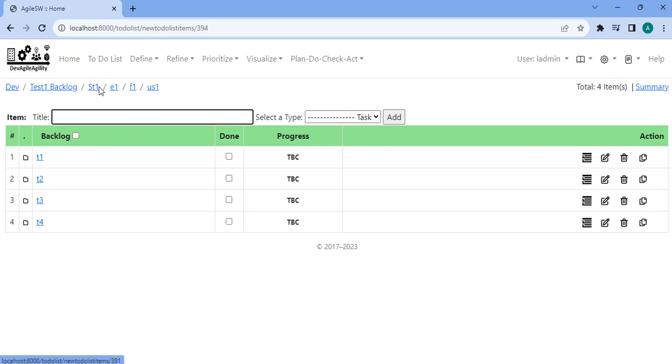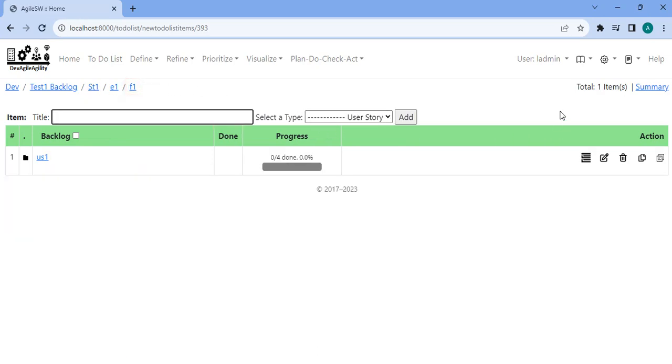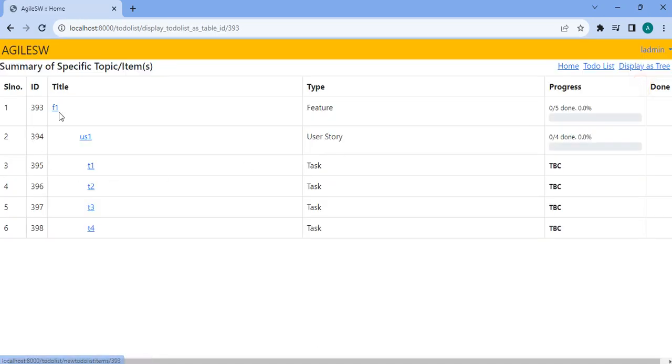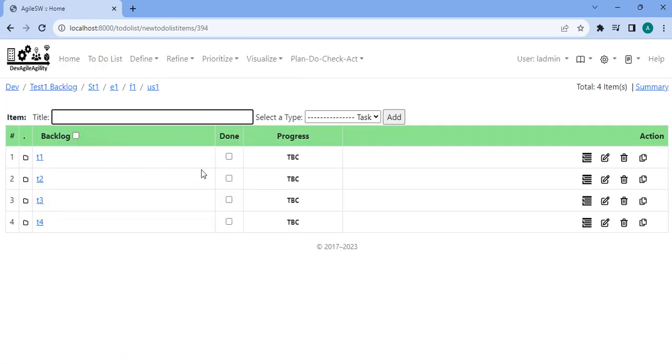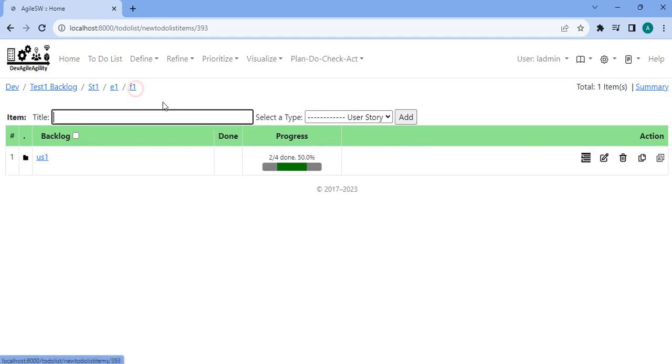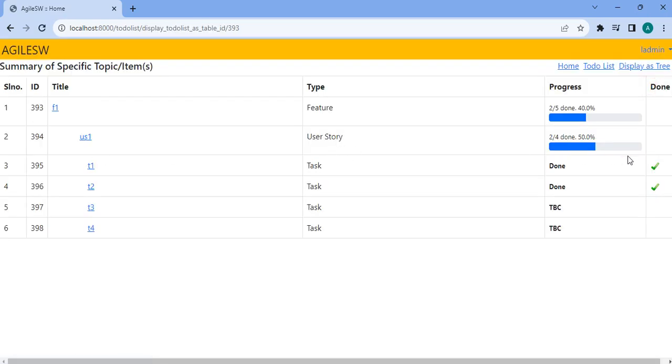If you go to this level and then see the summary, you will see in this feature level there's a feature, and these are how many user stories there are and what is getting done. If you click on this and say I've completed task one, okay, I completed this. Now, if we go back to this feature, you will see that this much is done. In the summary, you will see 2 tasks we completed is done.